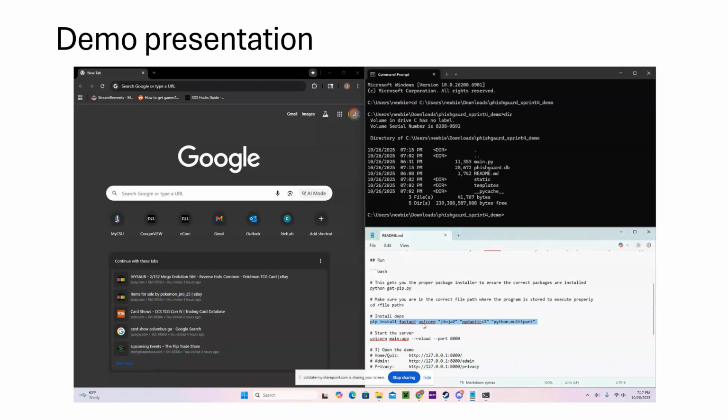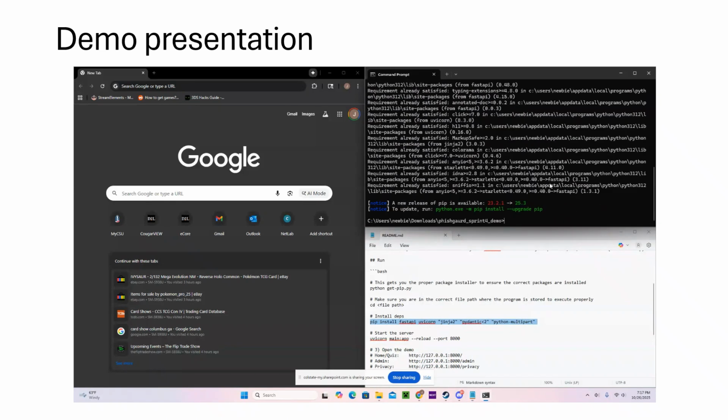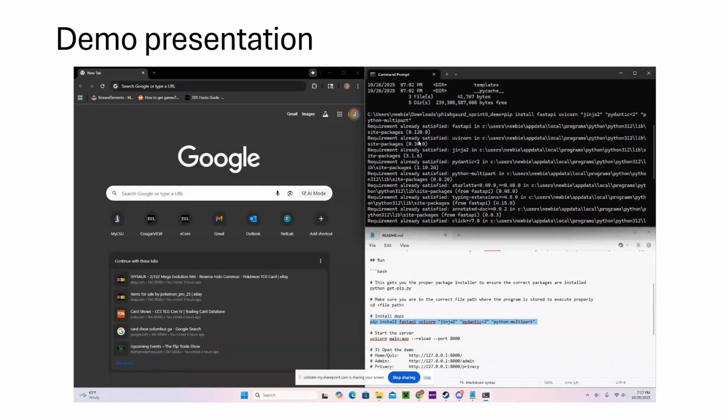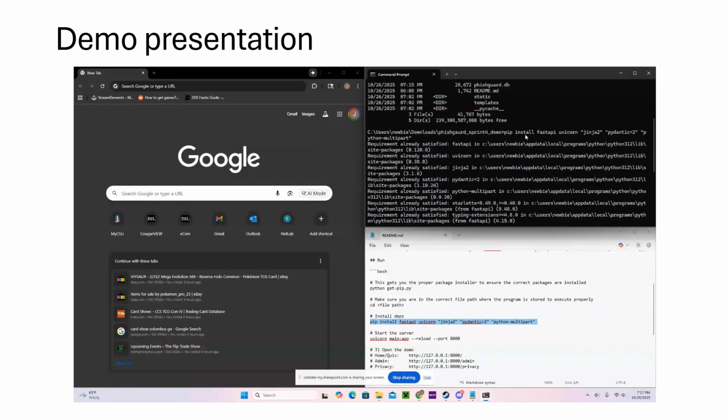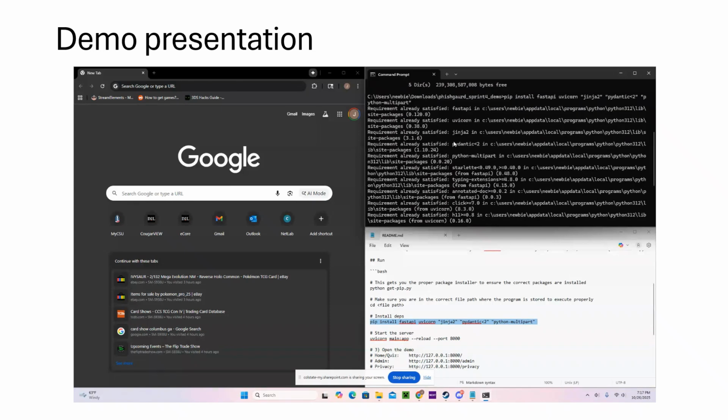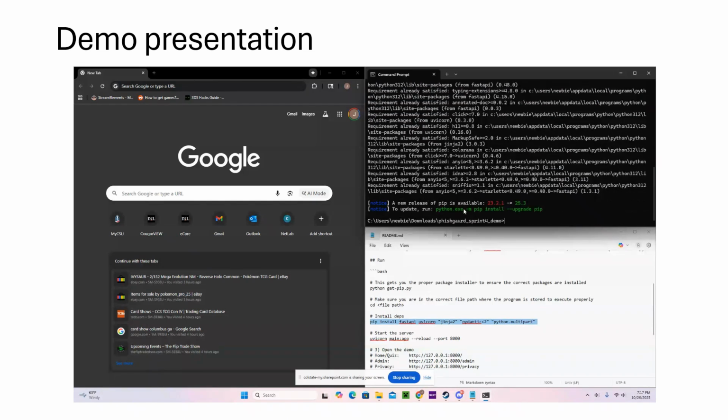Then I'm just going to make sure everything is installed. So always make sure that FastAPI, Uvicorn, Jinja2, Pydantic, and Python Multipart are all installed. I already have them installed, so it's already satisfied. There's a new release of pip, but we don't have to worry about that right now.